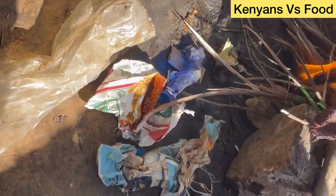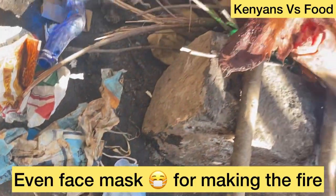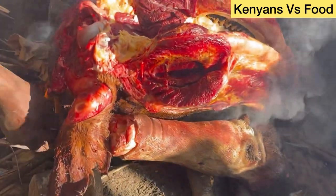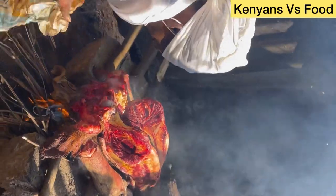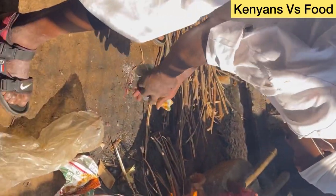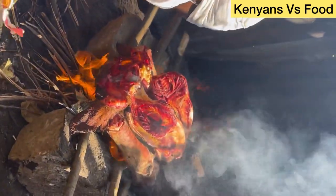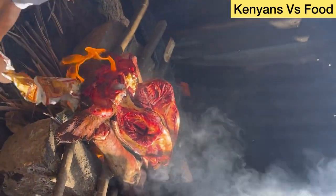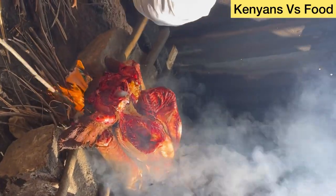Wow. So they use everything, even face masks for lighting bottles. So they use everything for lighting. So the fire started. So now they're burning the skin. They burn the skin first to remove the hard parts before.